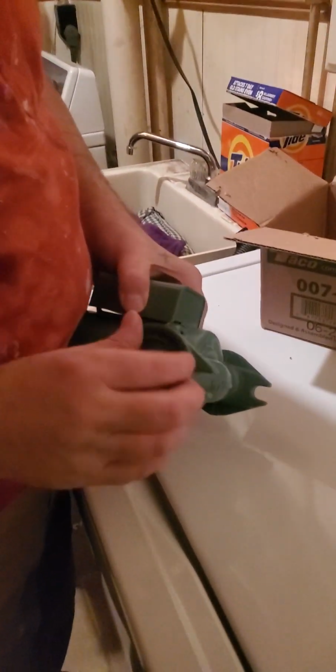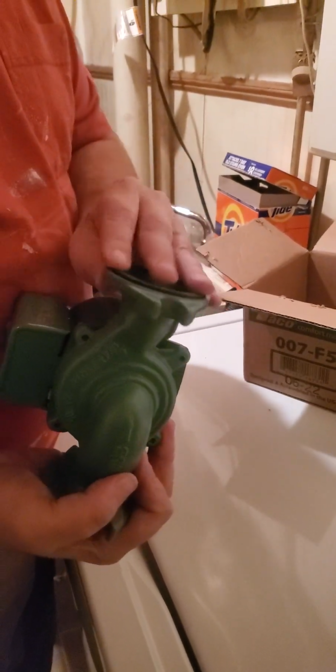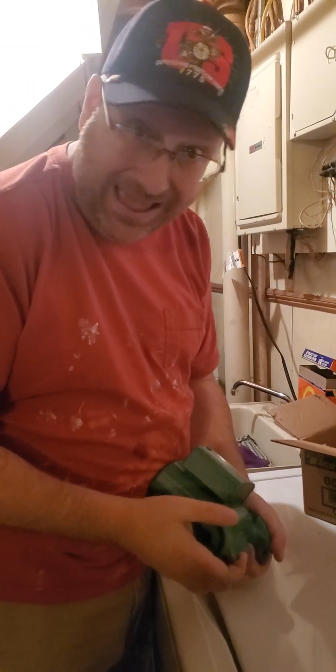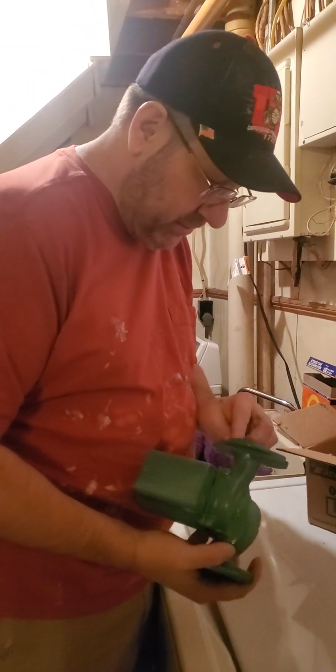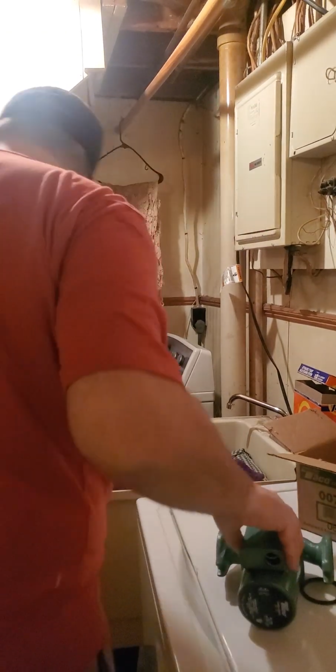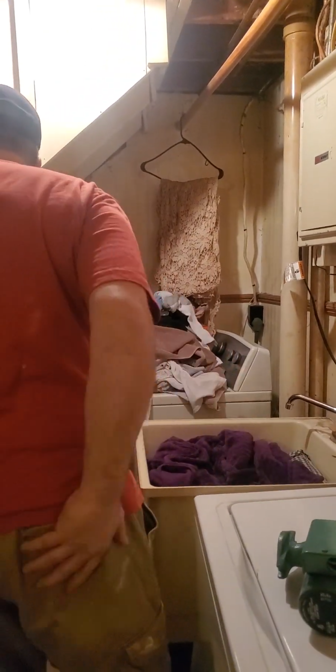This doesn't get any easier than this, Mr. $1,500 it's going to cost to install a pump guy. You will never work for me, ever. So that goes in together like that. And then your electricity is inside this box here.